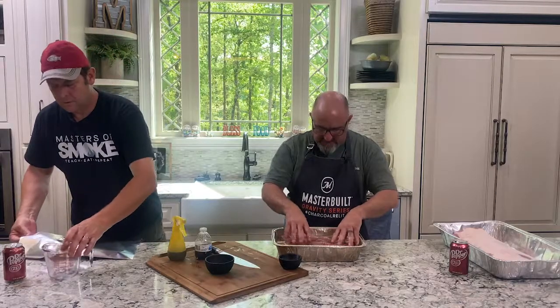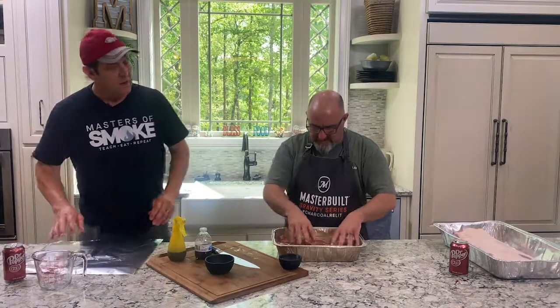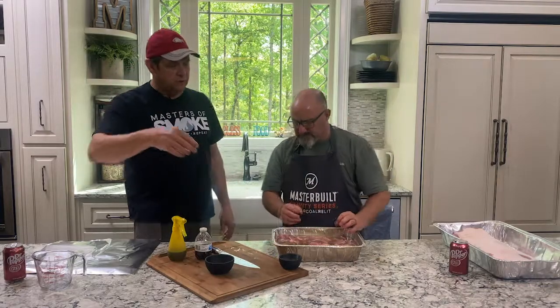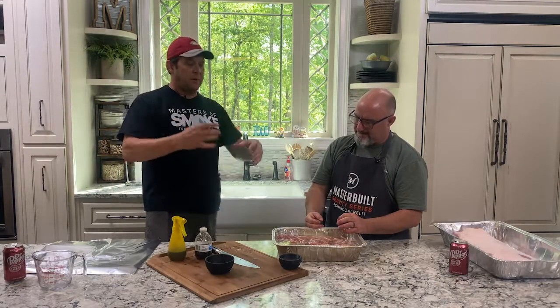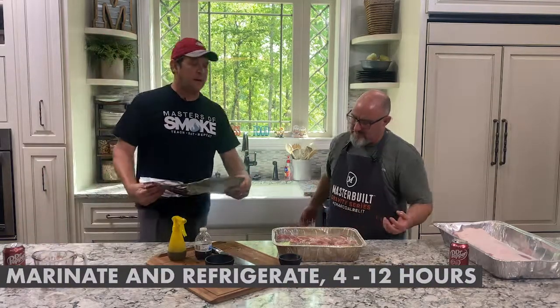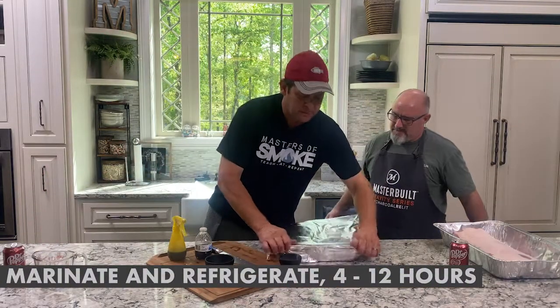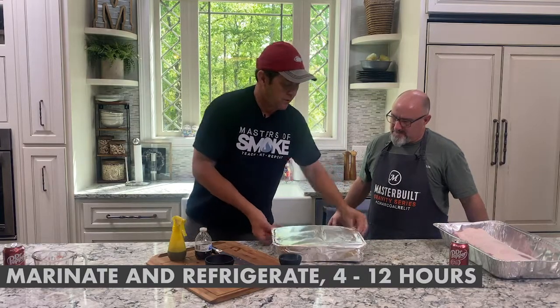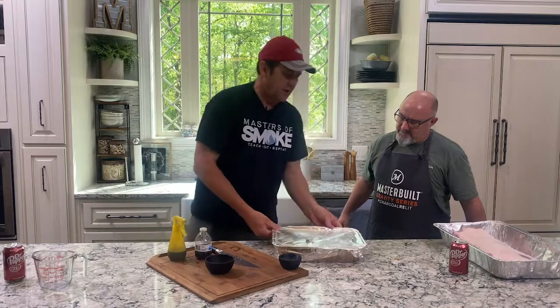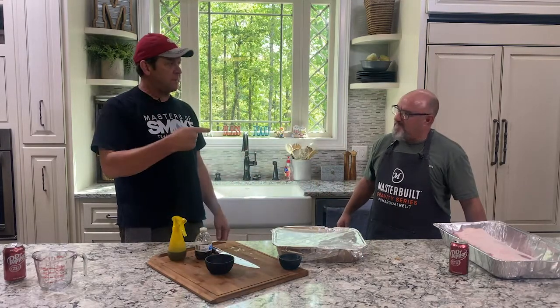Get up the next morning, that's even better. All right, so we've got a kosher salt, brown sugar, water, and Dr Pepper brine. 1-inch thick steaks. Got them in a pan. We'll cover these babies up, toss them in the refrigerator. And you're saying overnight or for 4 hours. Yep.